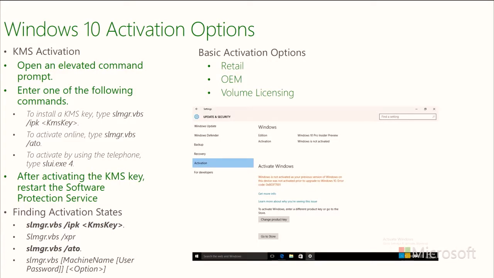Yep. So for the exam, just know that you have three options to choose from. Obviously, the manual one is probably the fourth one, where you actually go in and enter that key, but they really don't test you on whether or not you can manually enter a key. The other thing to think about is activation options, where you can decide whether you're going to use the KMS activation or just a basic or base activation option, where we can have different sorts of activations, retail activations, volume licensing using a VL key, and just using different commands to actually do the activation. Right, and you'll see the SLMGR VBS script being used a lot for this.